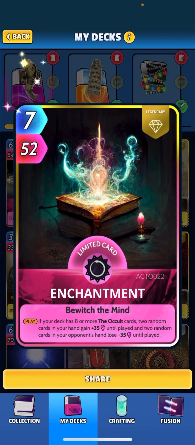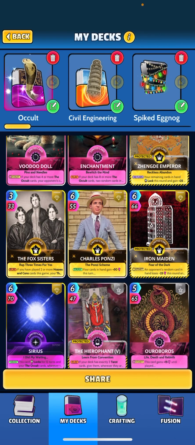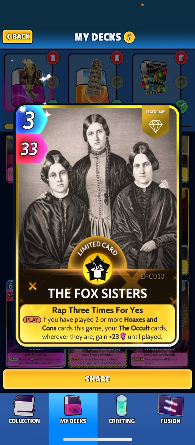Another card we have is Enchantment. When played, if your deck has 8 or more of the occult cards, 2 random cards in your hand gain plus 35 until played, and 2 random cards in your opponent's hand lose 35 until played. So nice buff/debuff on our opponent there. Next up, we have the Fox Sisters. When played, if you have 2 or more hoaxes and con cards this game, your occult cards, wherever they are, gain plus 23 until played.